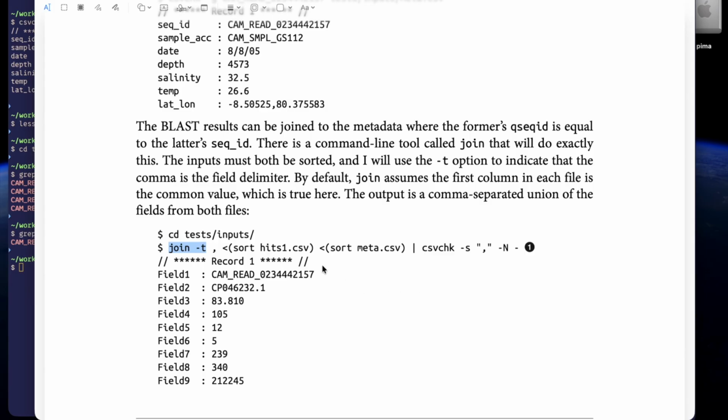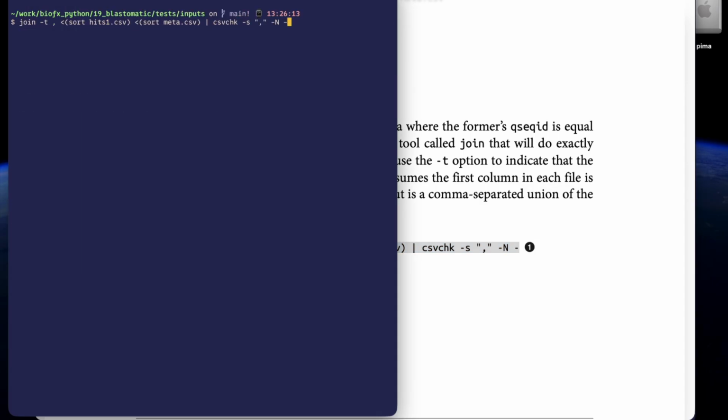So one of the things you can do is join these files, and I'm using -t here for, I think, the delimiter, and I'm feeding it 2 files: hits.csv, which needs to be sorted, and meta.csv. Let's just run this, and then I'm going to pipe the results into csvchk.